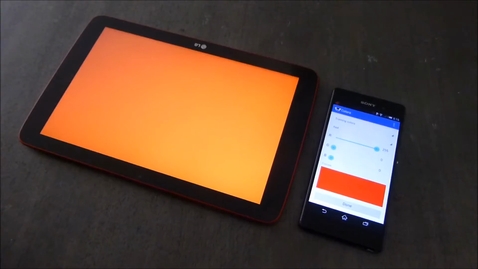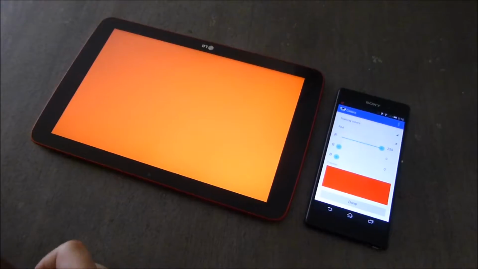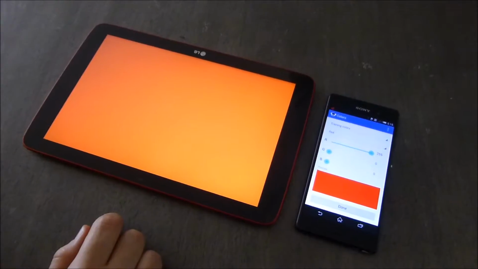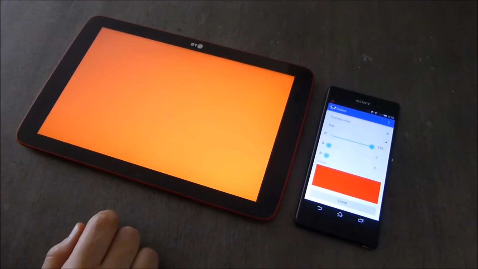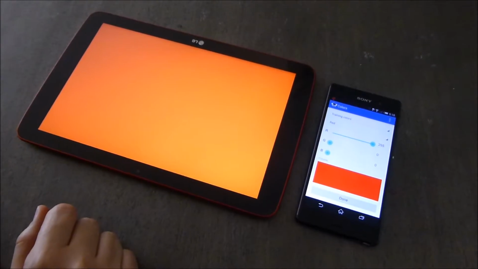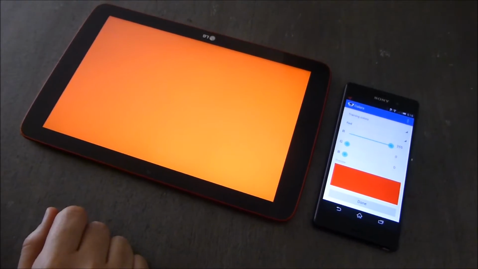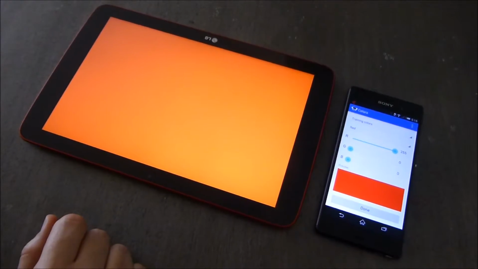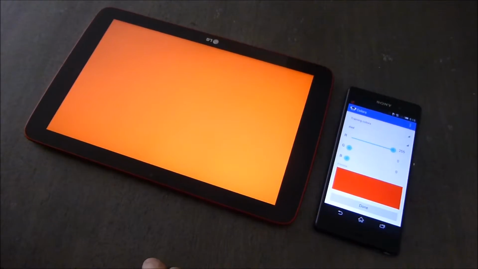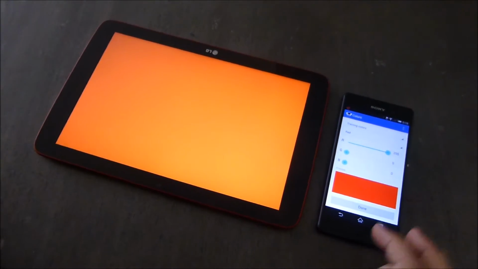But more importantly, if you're doing a scientific experiment with color vision, it's critical that you calibrate the color on the tablet using something like a spectroradiometer. It's a device, and perhaps you're familiar with it if you're watching this video, that you point at the tablet screen that will measure the brightness and the hue and other characteristics of the colors to let you get exactly the right wavelength that you need for the animal that you're doing research with, depending on how they perceive colors. So this red, as I have it here, would not be acceptable for a scientific experiment, but for the purposes of demonstrating how SMARTA works, I'm just going to leave this red value.